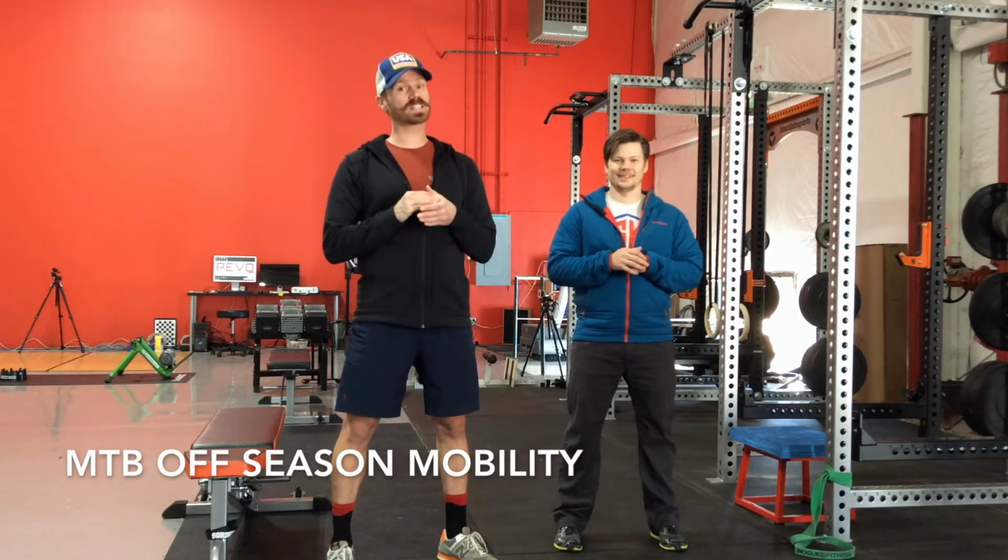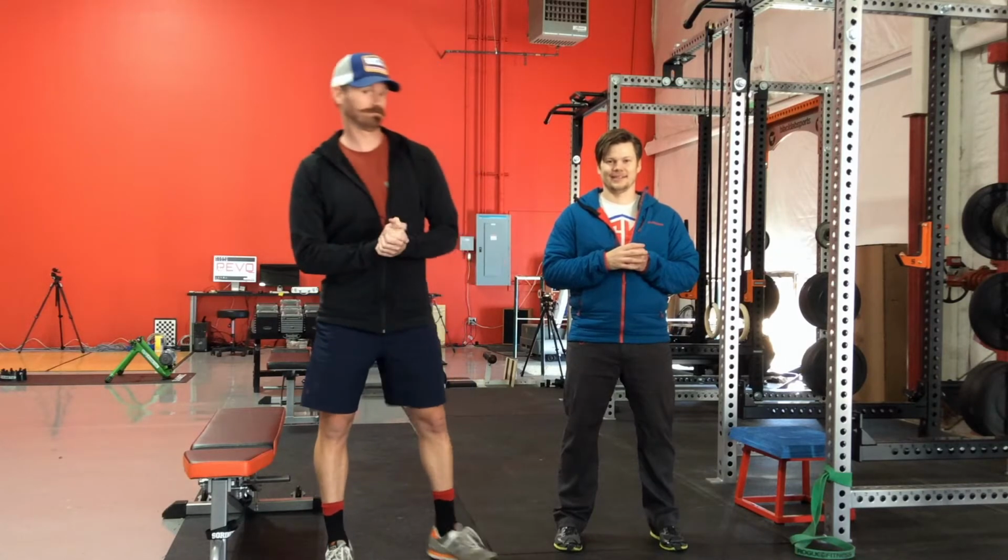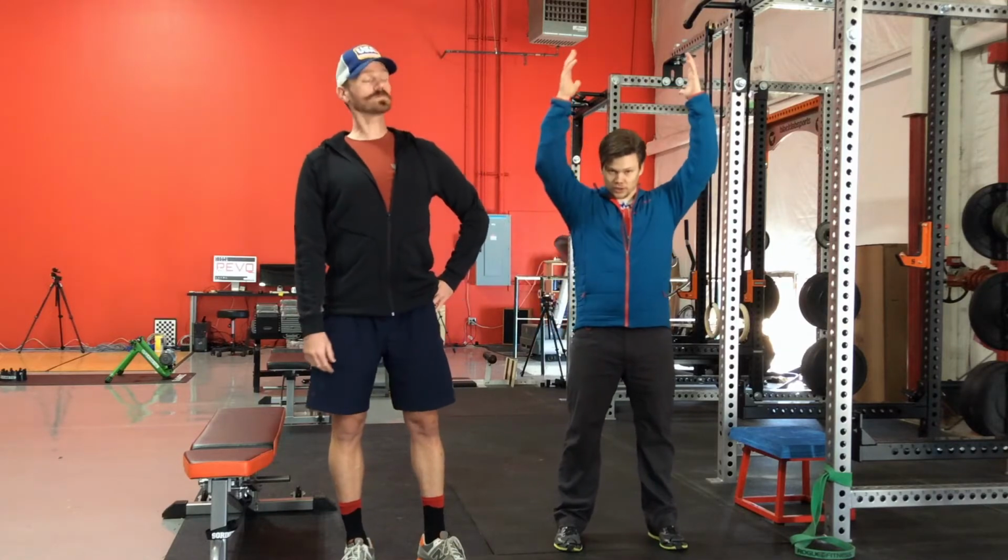We want to talk about baseline measures for off-season training, specifically for mountain bikers. One of the things we really want mountain bikers to have is a very straight thoracic spine, or mid-back, and enough shoulder flexion. So, a couple of ways to assess this on your own.